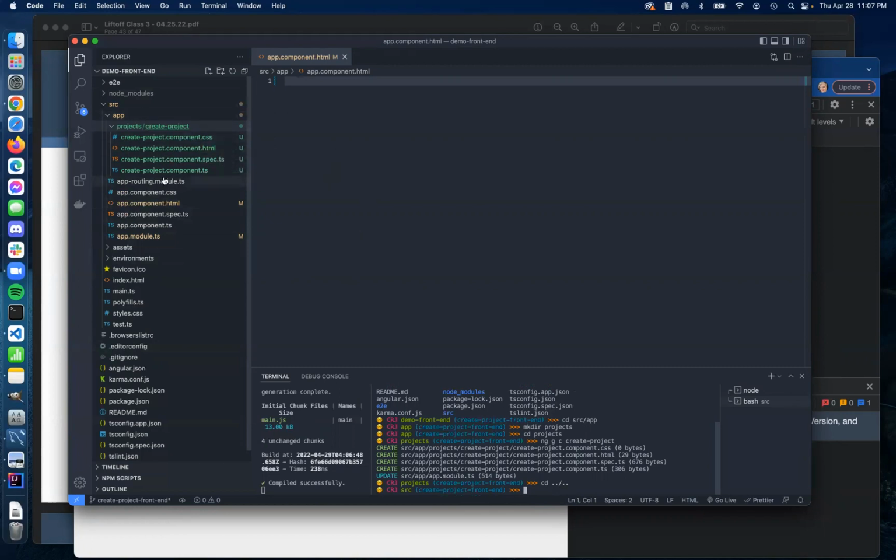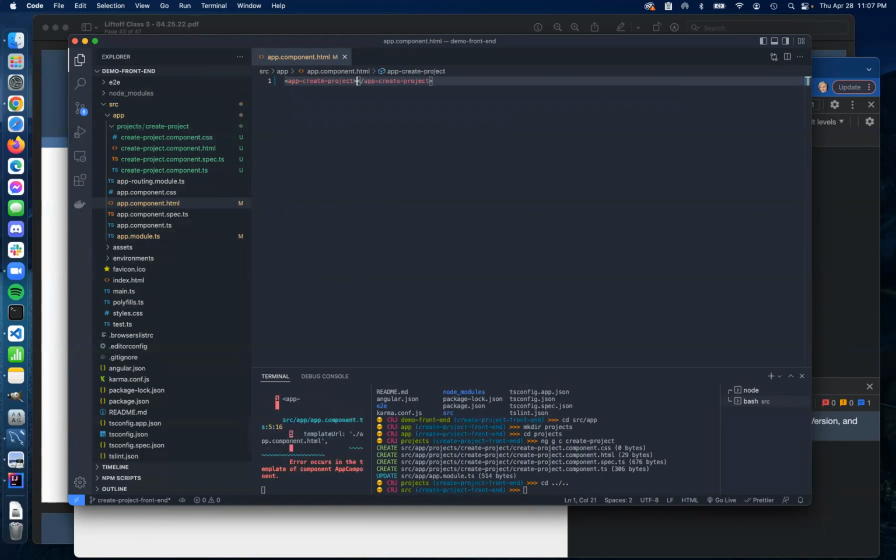Okay, so now I have all these, and I can go back to my app page here and put in app-create-project. And now we have this as the placeholder that will put everything we want right here on the homepage. Ultimately, this is probably not how you're going to do that, right?